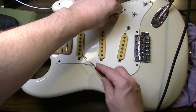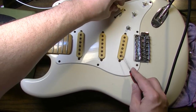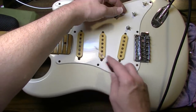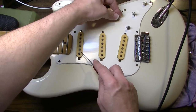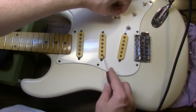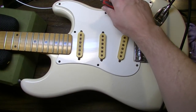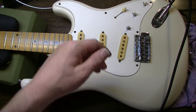Yep, that pickup's good. Yep, those are good. That one's good. Yeah, you can tell the switch is kind of iffy. Nothing a little spray won't probably solve, or even just working it back and forth a little bit. Okay, so electronics are good, I think.